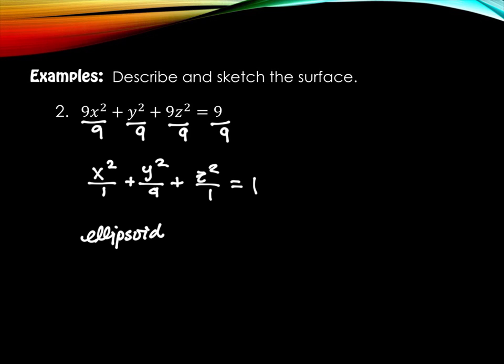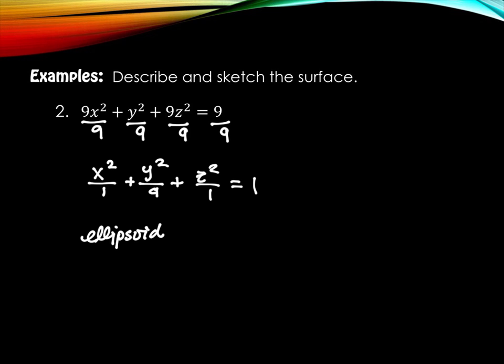Ellipsoids have all 3 of them positive, all 3 of them squared, and it's equal to 1. And that's actually the best reason for dividing by 9, which Adrian did first, is that the constant on the right is 9. And in all of the other ones that we had, if there was a constant at all, it was 1. Some of them had constants of 0. But if there was a constant at all, it was 1. Dividing by the 9 gets something equal to 1, and the rest will compare.